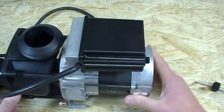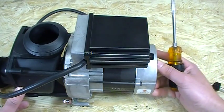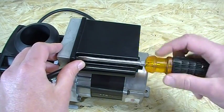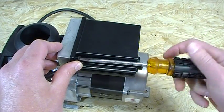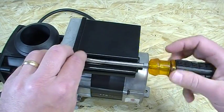Once we get the pump motor out of the tub and you've got it in a nice working situation like we do here on a workbench, we're going to need to gain access to the air switch, which is inside the control box. We're demonstrating on the current version Jacuzzi pump in production today. You may have an older style pump with a slightly different box — that's not a big deal. We've got to get whatever screws are on the box loosened up and off. This pump has two screws that hold the control box onto the motor mount, and one is located up here right front and center.